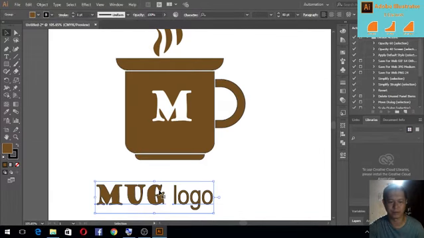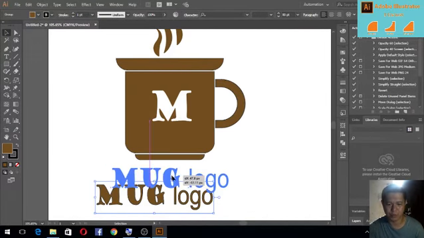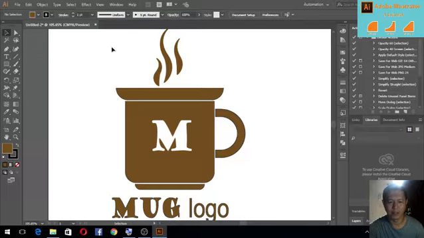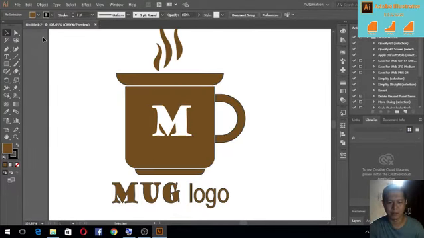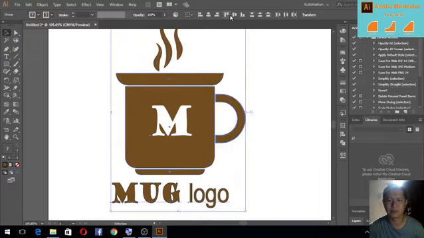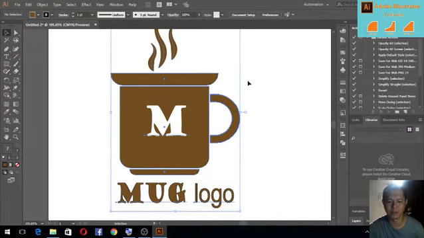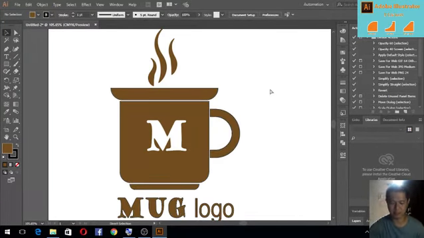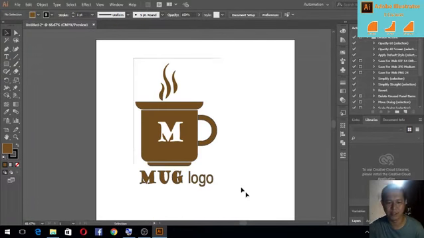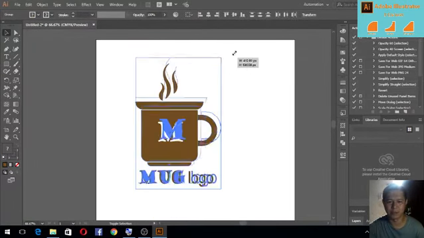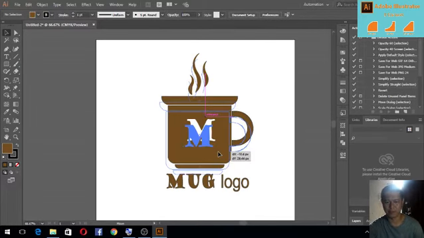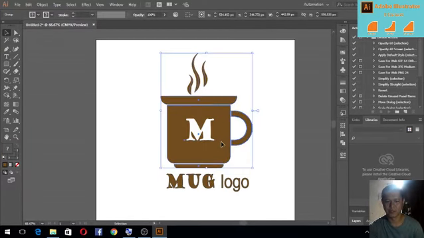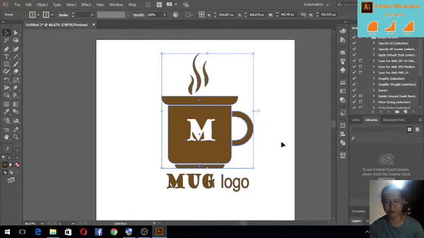Object, group, and go with there, and then group this one, and then center it. Go to center. It's nice. Minimize, make the logo simple and perfect for your sample logo.